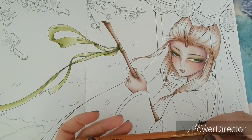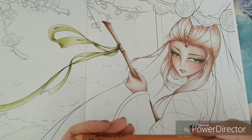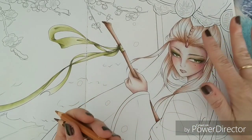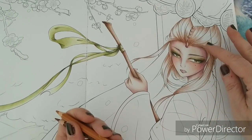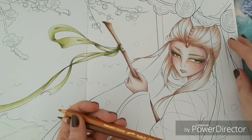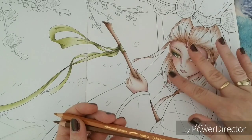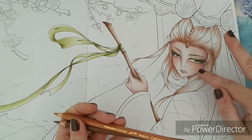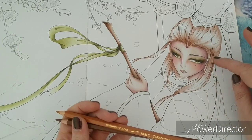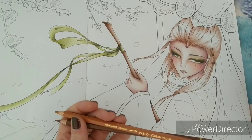I want to test them out, and wow, they are so nice. I have to get used to them yet. Every pencil is different in coloring, but my experience with these so far is that I can layer without a problem. It's amazing. In the 120 set there are not many skin tones, but enough for me. I've used two shades of kind of a salmon pink, then some lilac for the shading, some brown. I didn't need more than the colors that I've used so far.